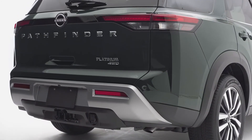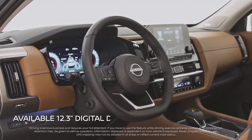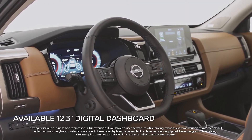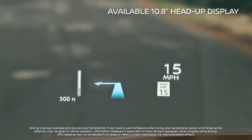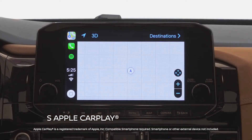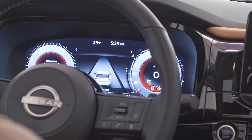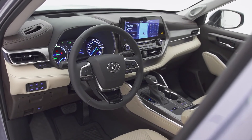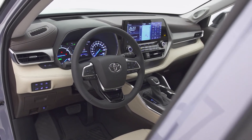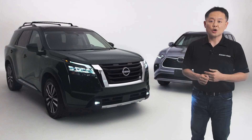The Nissan Pathfinder offers modern advanced infotainment technologies, including an all-new 12.3-inch digital dashboard, an all-new 10.8-inch head-up display, and wireless Apple CarPlay. The large digital dashboard display provides direct access to all of Nissan's driving information. While the Highlander also comes with a head-up display, a digital dashboard is not an available feature, and the convenience of wireless Apple CarPlay is not offered on Highlander.